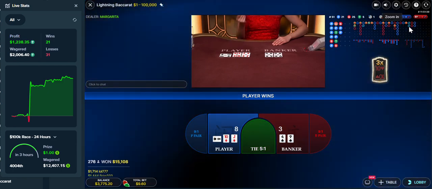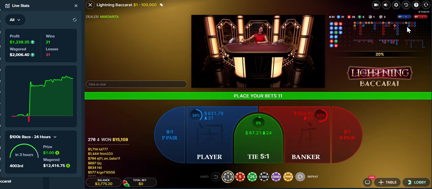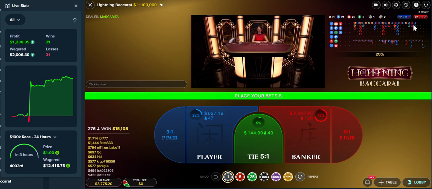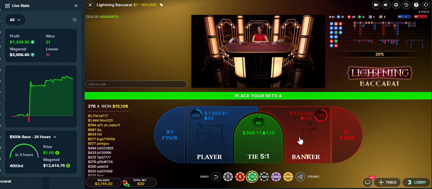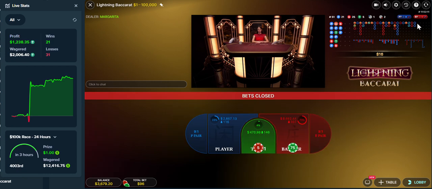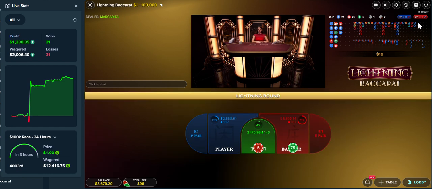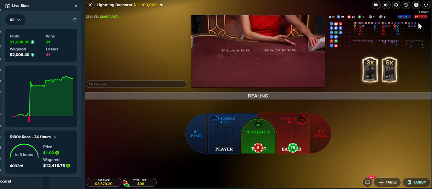Congratulations. Nope. Okay, so I think this shoe is probably finished in terms of triggers. I'm just going to go for a banker now, following the trend. If we lose this, I think we have to switch the shoe. That's the end of the shoe. There's too much variability.